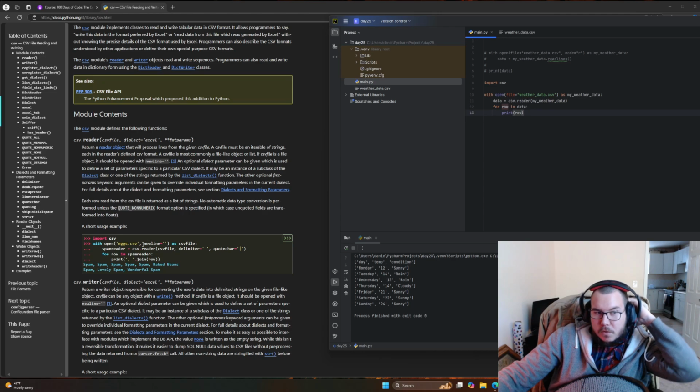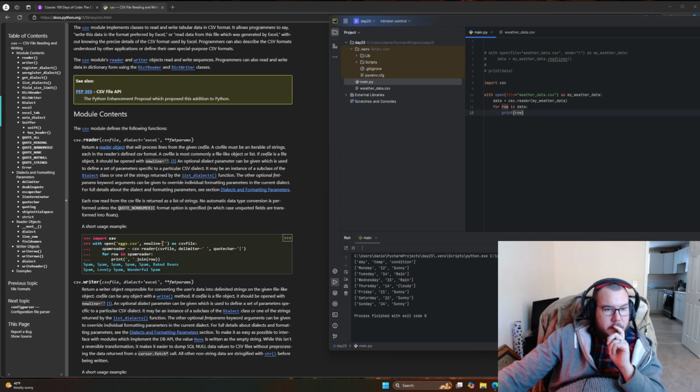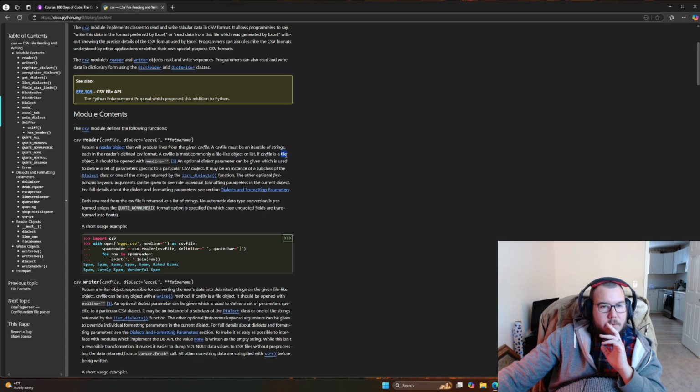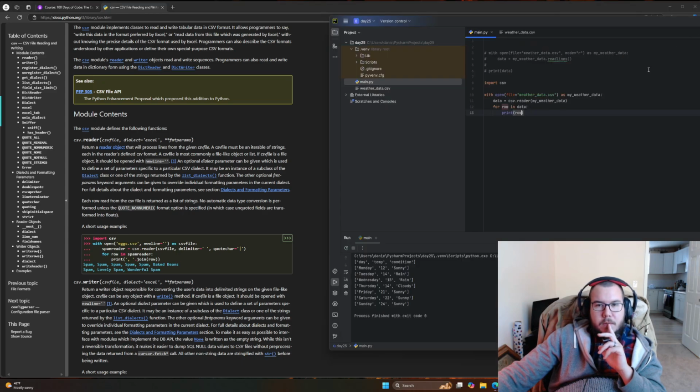It's saying here that it should be opened with newline equals empty string. Although I'm not sure whether it's technically classified as a file object or not. But anyways, I think there's probably an easier way to do this.